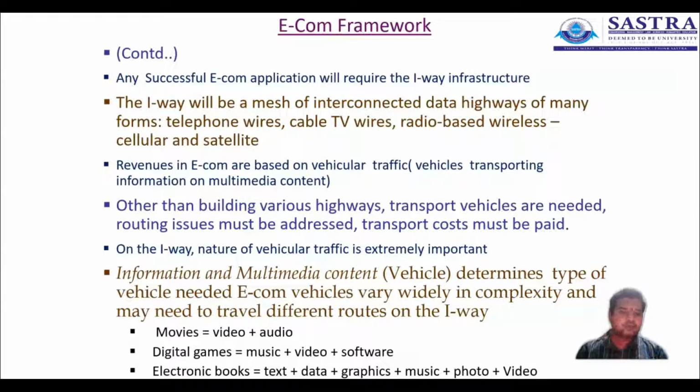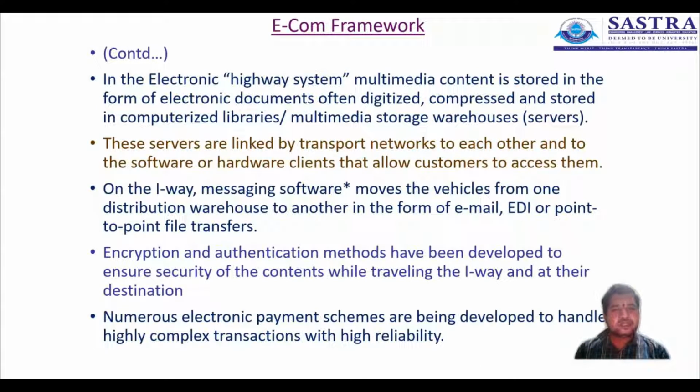For example, movies are video plus audio, digital games, music plus video plus software. Electronic books means text plus data plus graphics plus music plus photo plus video. All these combinations we call multimedia content. In electronic highway systems, multimedia content is stored in the form of electronic documents after being digitized, compressed and stored in computerized libraries, multimedia storage warehouses.